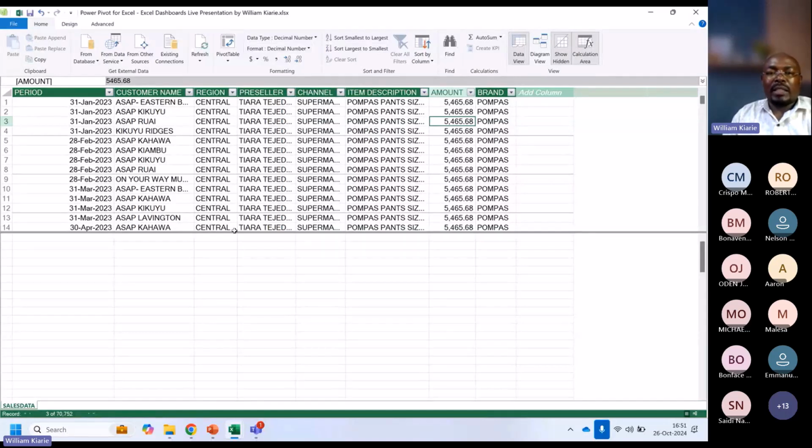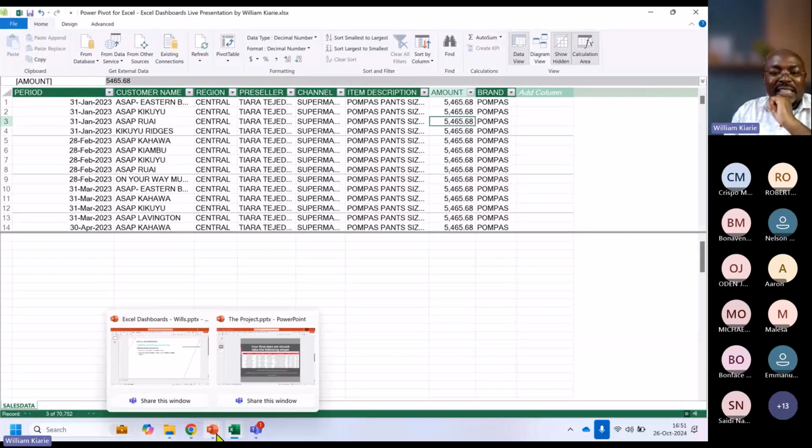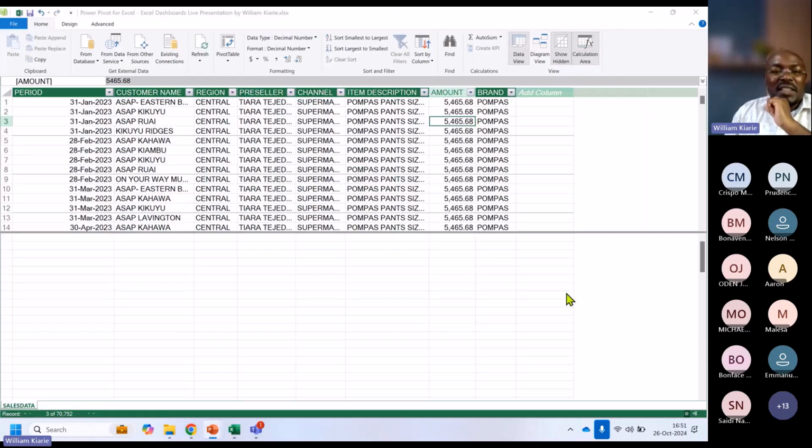Now, in our case, we want to create a calendar. So the same process would be applicable if you're using Power BI. All what we've done so far would be applicable. But since we're going to be doing a dashboard at the end of the day, I hope we're going to be covering a good chunk of it. Let me present my screen, again, my PowerPoint.